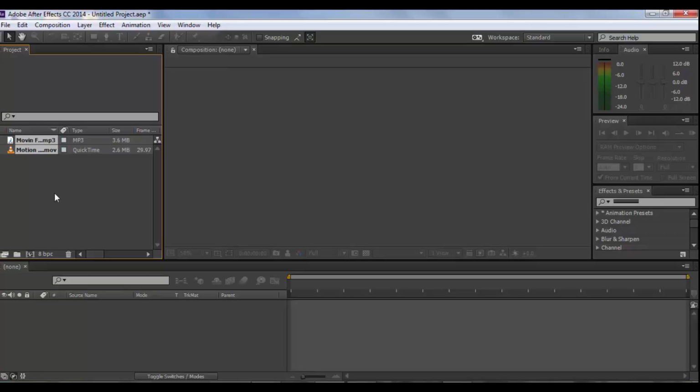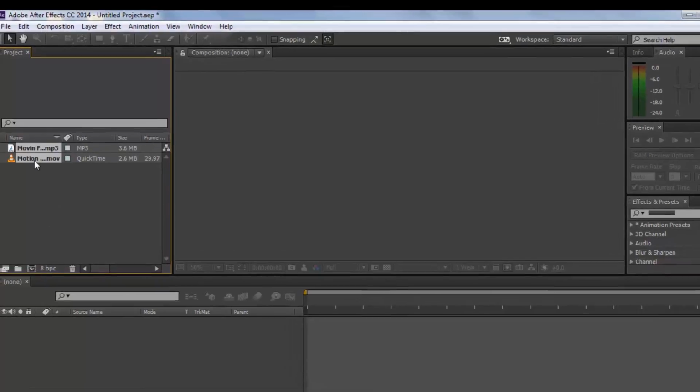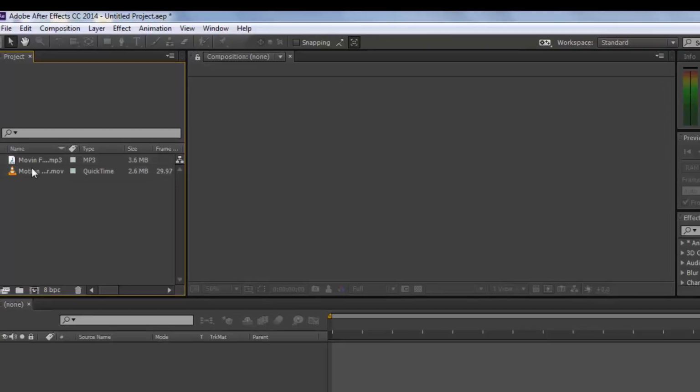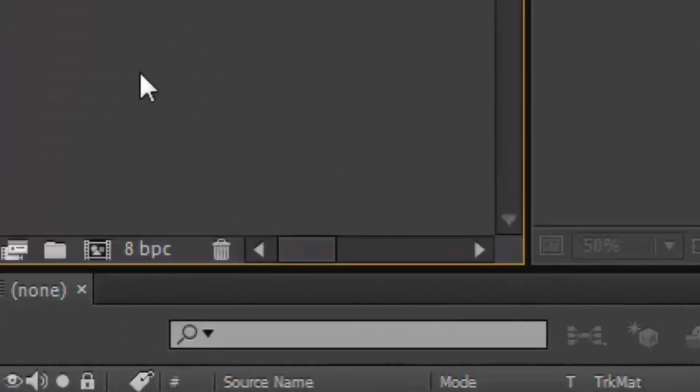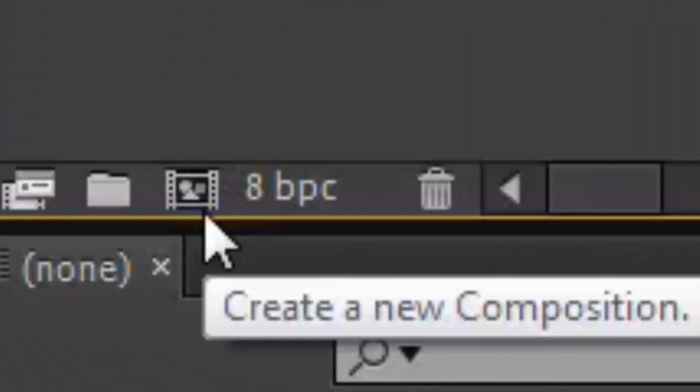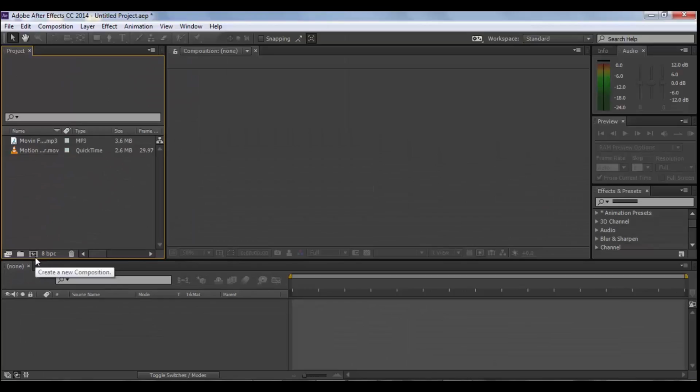Well, what I tend to do is just drag in whatever I want. So both of these, I know I want them both combined. I drag them into this panel down here. But there are other ways which you should know about. So you can also go to Composition. So this is way 1, New Composition, and it'll bring up the window. Or you could go to this little icon here. I'll zoom in here so you can have a good look. Fabulous. And you can also, third way, drag both of these or any of it into this bit here.